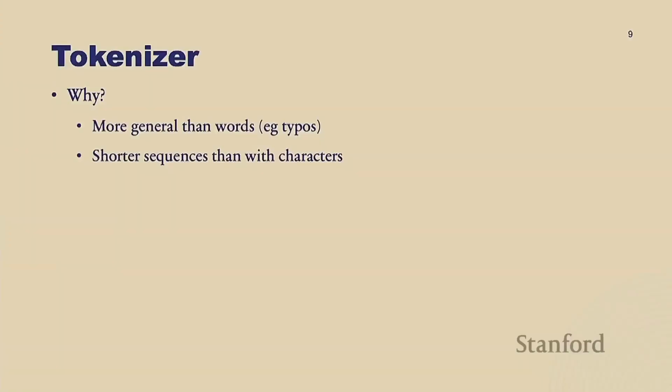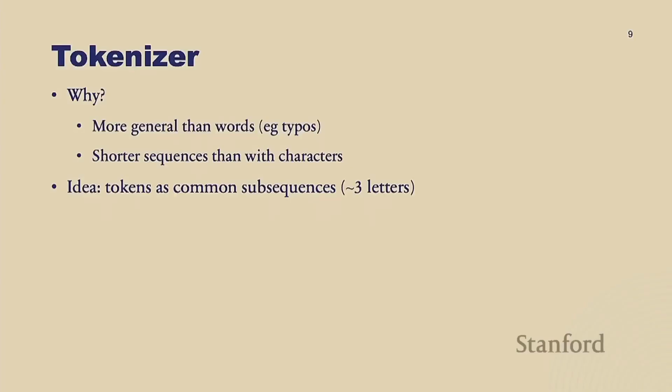Second, you might tokenize every sentence character by character. You might say A is one token, B is another token. That would actually work, and probably very well. The issue is that then your sequence becomes super long. And as you probably remember from the lecture on transformers, the complexity grows quadratically with the length of sequences. So you really don't want a super long sequence. So tokenizers try to deal with those two problems and give common subsequences a certain token. Usually you should think of every token as being around 3-4 letters on average.